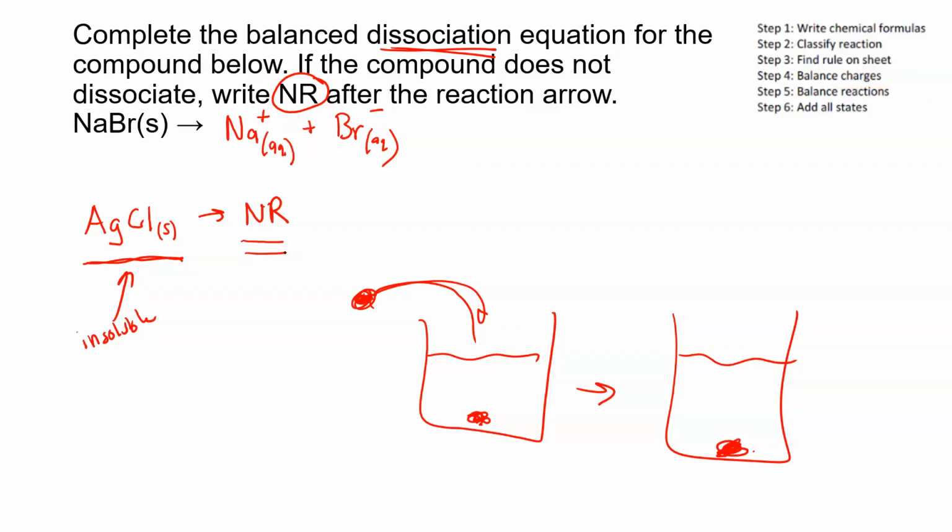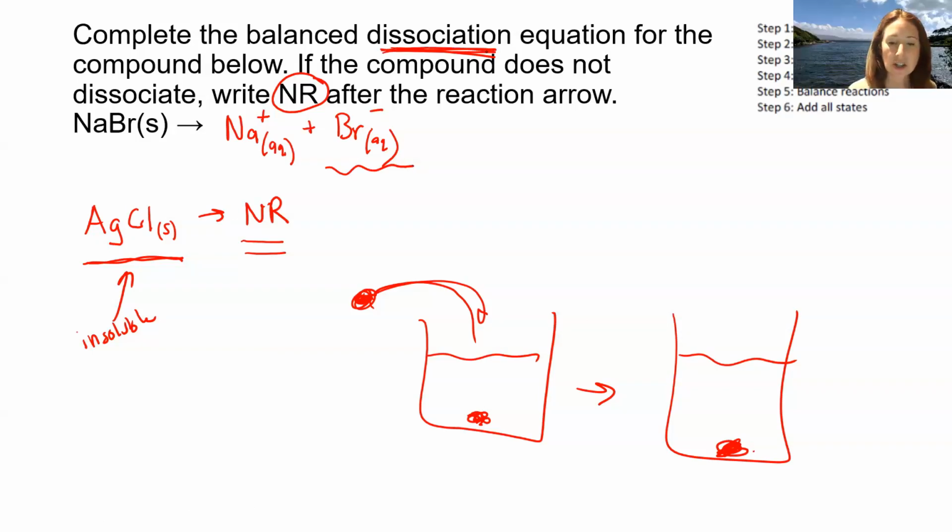I have a question about Br. Sorry, how is it aqueous? Say that one more time about Br and aqueous. Yeah, on the table, I just don't see how I would know it's aqueous. Because dissociation means we're putting it in water. So that's what dissociation means. What happens to an ionic compound when it comes apart? That's what the word dissociation means, comes apart in water.